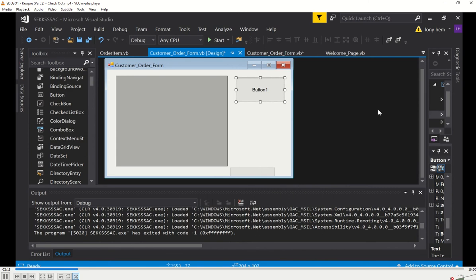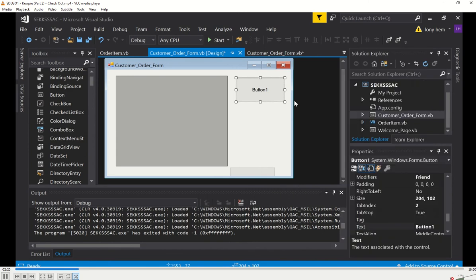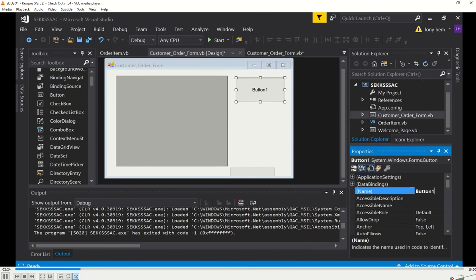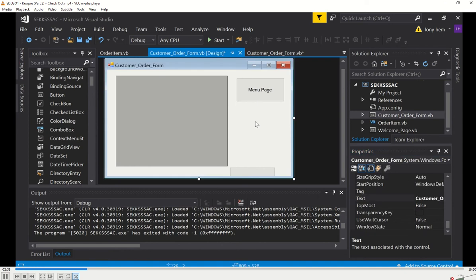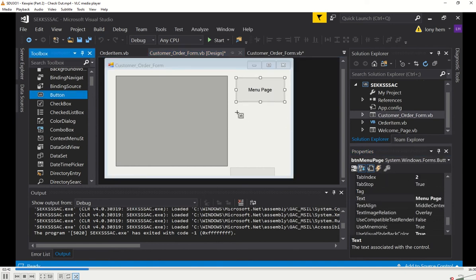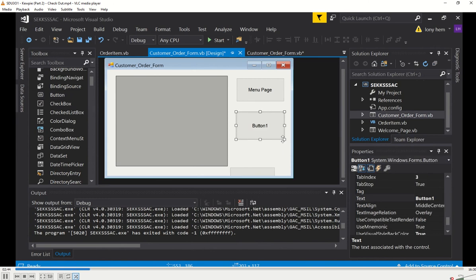Okay, so looks like I'll be adding some more buttons to our customer order form. I'm going to be calling this button BTN menu page so that we can go to the menu page, and then scroll down to the text property and call it menu page, so that when people log in, they can click on the menu page and order stuff and add to the order list.